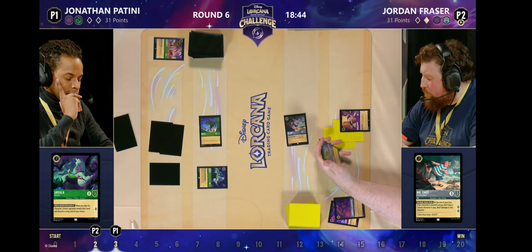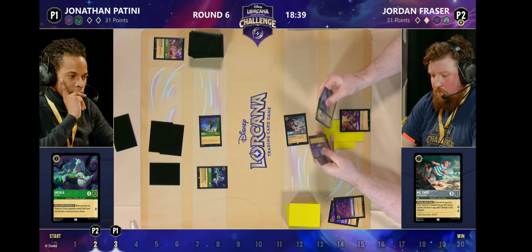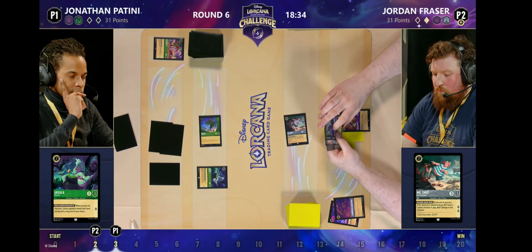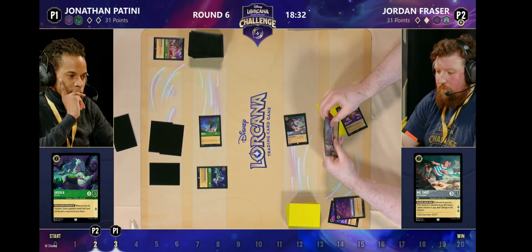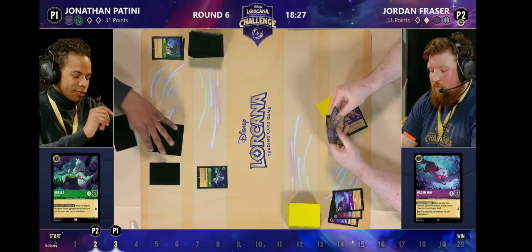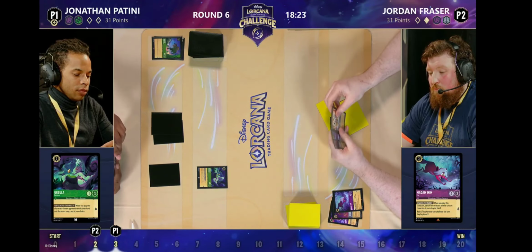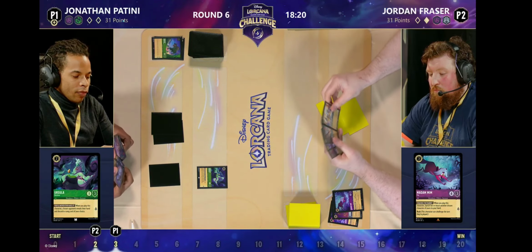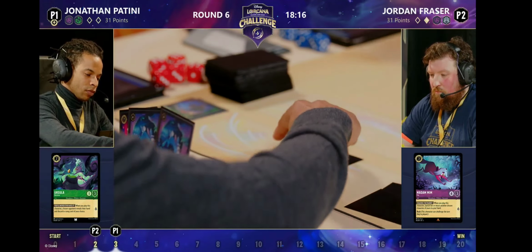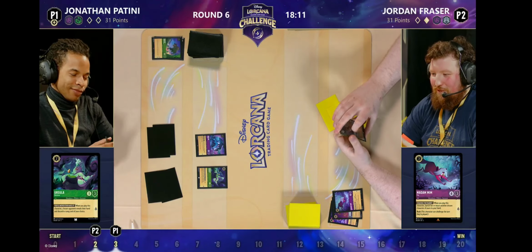Now already Jordan's trying a slightly different tack than they seemed to do last time, when Jordan spent more time focusing on the board rather than on the lore. Yep. Less lore, more board. It is going to be the Madam bouncing that Smee back into hand and rushing in to remove the Banzai. So it's only Ursula left on the board for Jonathan. 3 ink to play with, but of course can ink a card, ink spell to go up to 4. And I wonder what it's going to be. Well, it's a rabbit. No surprises there.